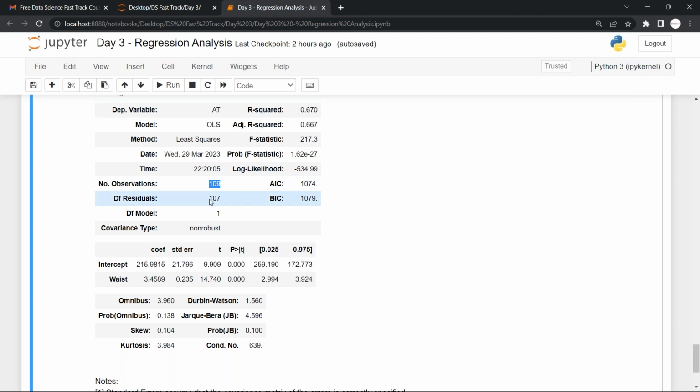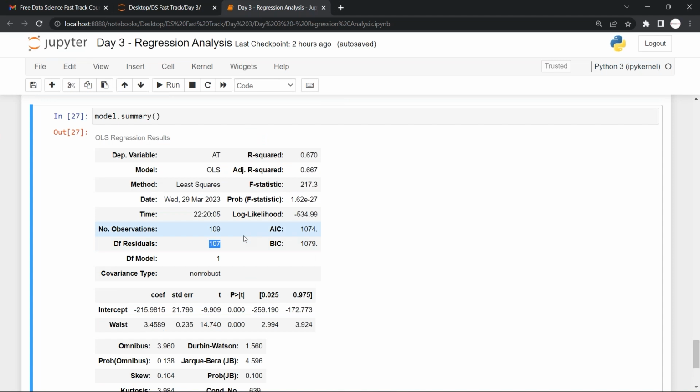Degrees of freedom of the residual is another part, because if I go into the description of this, it will take me 15 to 20 minutes. So let's forget about this term. The df of the model are nothing but the degrees of freedom. You can note it down and after the session search on the internet what is the degrees of freedom of the residual and of the model. Then covariance type is nonrobust.